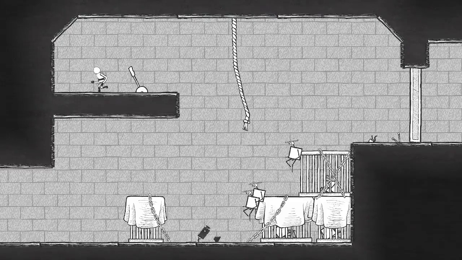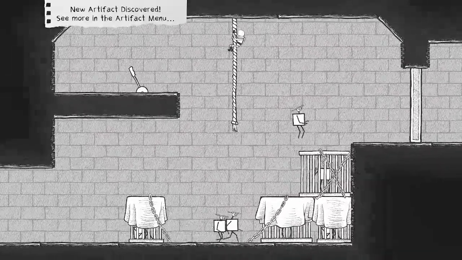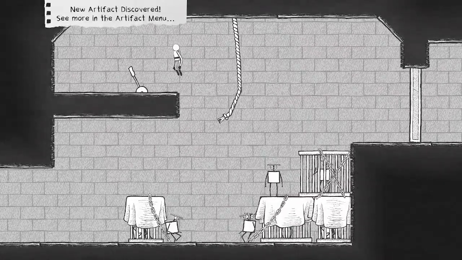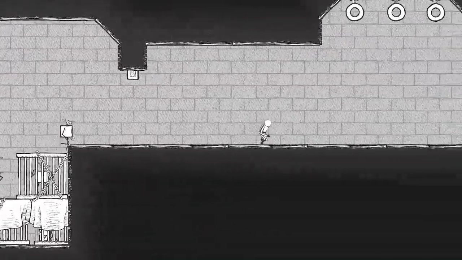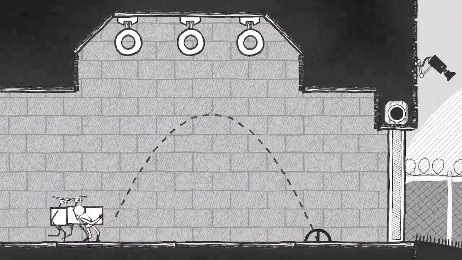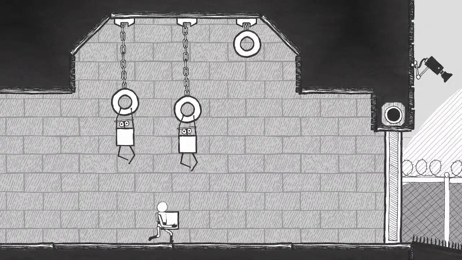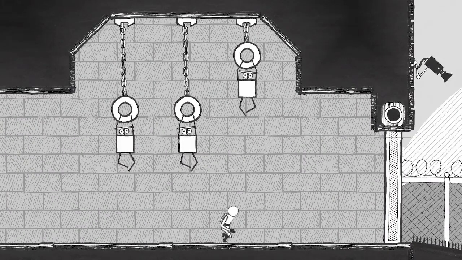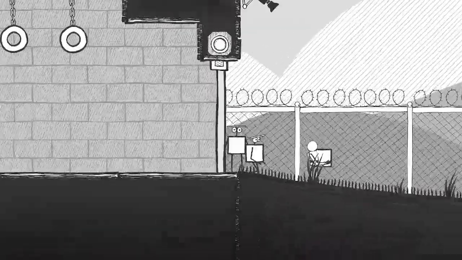Okay, anyways, go back here and get a new artifact. Now let's pull this lever. And we're actually almost outside. Okay, throw you up here. Throw you up here. And finally throw you up here. Okay.